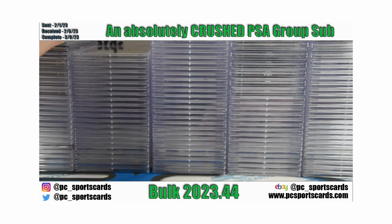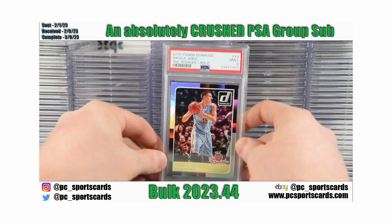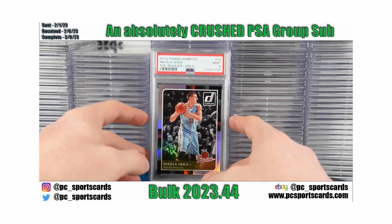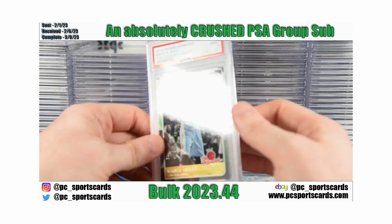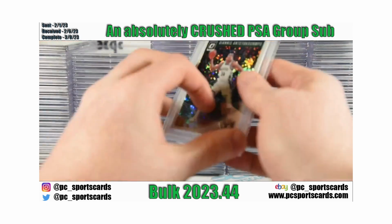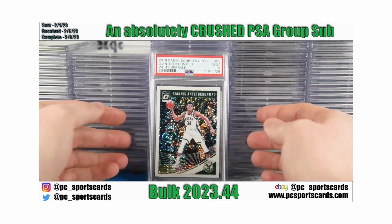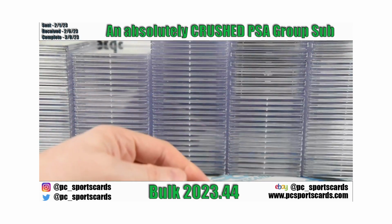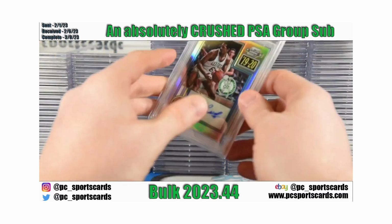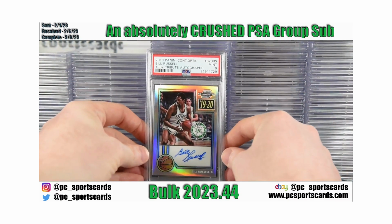64% of the 150 or so cards are PSA 10s. 28% are PSA 9s. That means we have a 92 or 93%, depending on how you round, mint 9 or better rate, and Giannis White Sparkle. And we have a lot of ultra modern in this order. Ton of ultra modern. We have 5 main topics to talk about, like we always do.